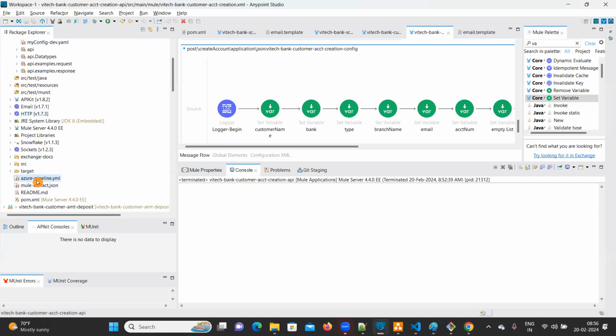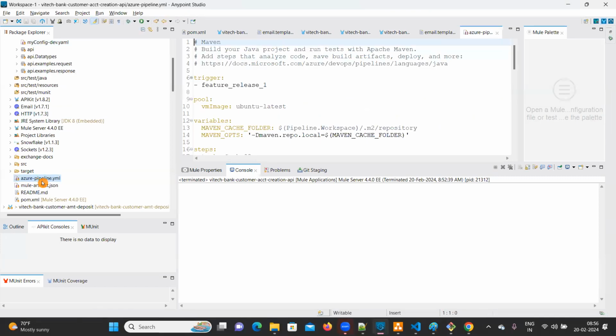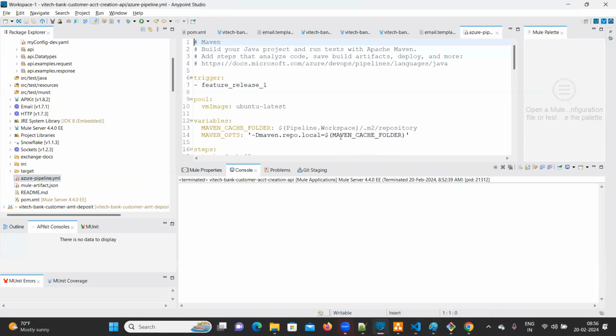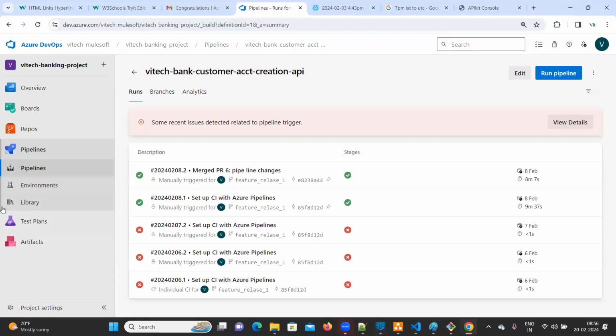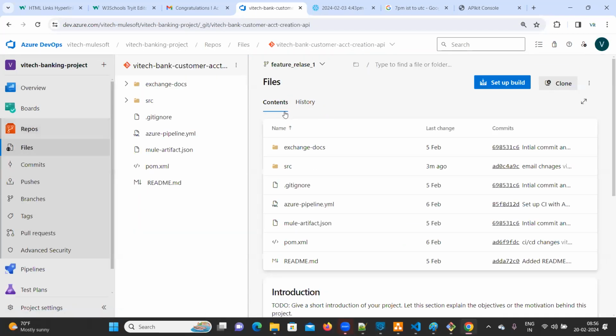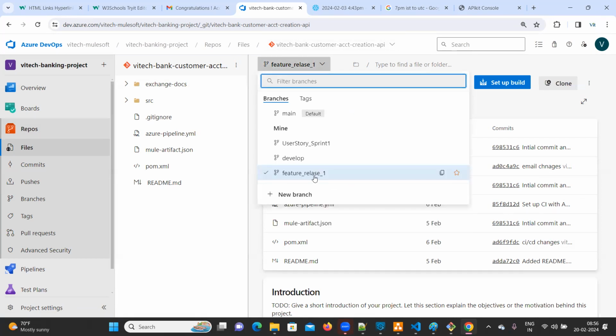Future release 1. There is Azure pipeline. Here also it is correct only. Email changed 3 minutes ago. Bank customer account creation API future release REC, this one.